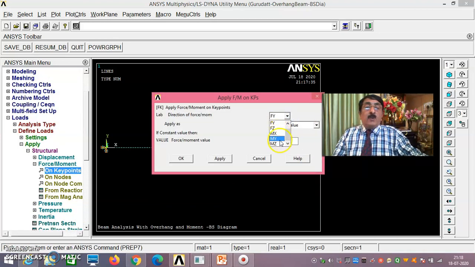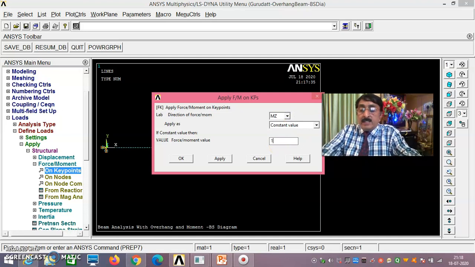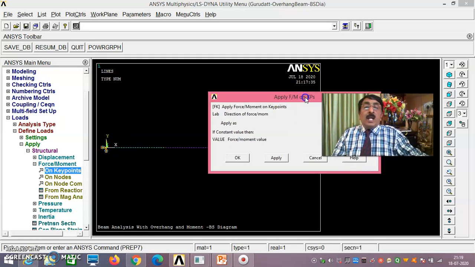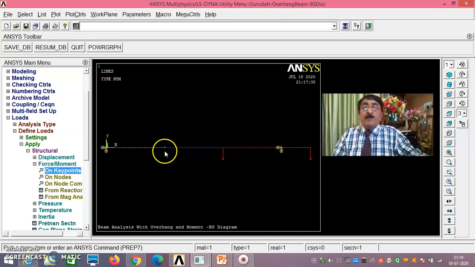It is moment about Z. Since it is an anti-clockwise moment, you take 12,000. X is this, Y is this, Z is perpendicular to this plane, and about that it is 12,000. That means at this point, 12,000 newton meter is applied in the anti-clockwise direction.